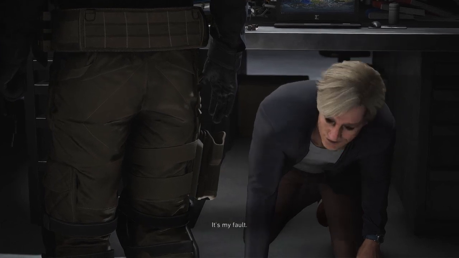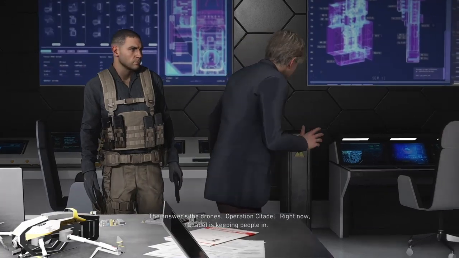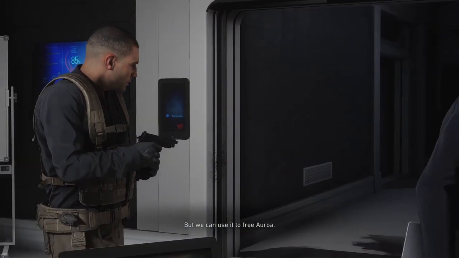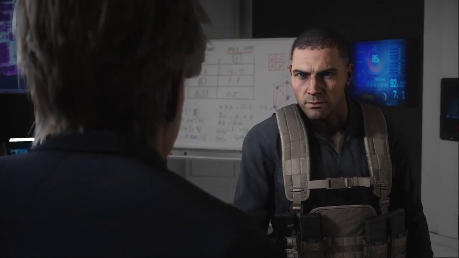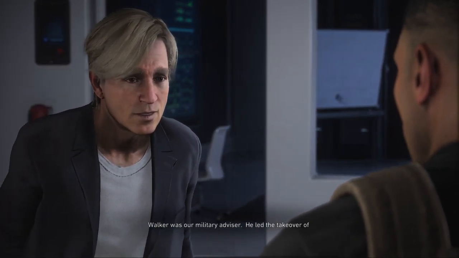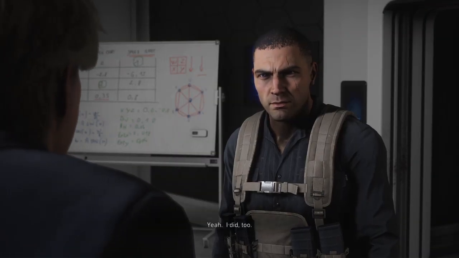It's my fault. All of this. I can fix it. Yeah. The answer's the drones. Operation Citadel. Right now, Citadel's keeping people in. But we can use it to free Aurora. Hey, tell me. What does Walker have to do with any of this? Walker was our military advisor. He led the takeover of Aurora. All he wanted was the drones. I thought he was a friend. Yeah. Yeah, I did too.